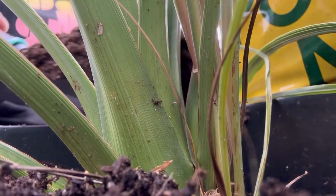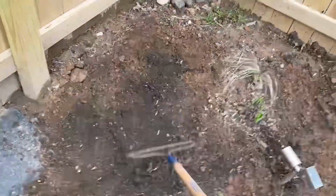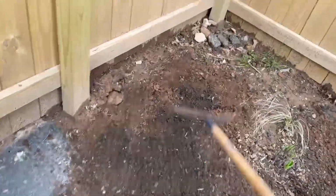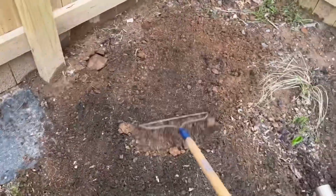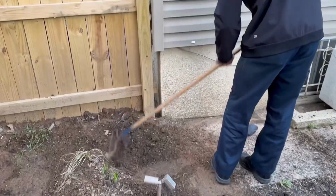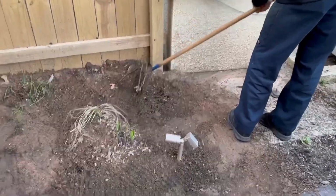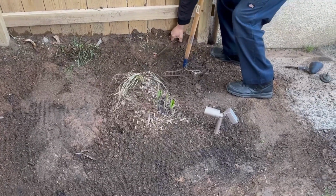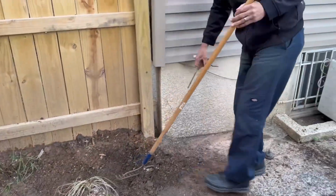This area is where we have our hostas planted. But when they dug for our fence, they left this huge mound of this heavy, thick clay dirt on top of this area. So we had to break through this clay. We were pleasantly surprised, and I'm sure it was thanks to all this rain, they eventually started sprouting.